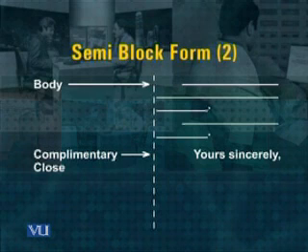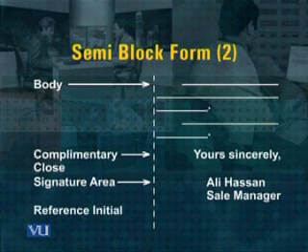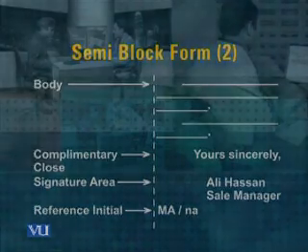and then we give 4 spaces for signature area, and then the name of the person signing with courteous title or with the official position is written, and then on the left side of the page we write reference line, reference section or enclosure. So this is the layout which is called semi-blocked form. Let's have a look at this layout.